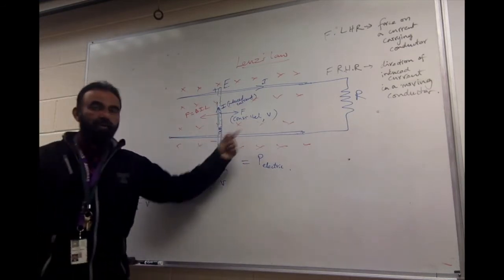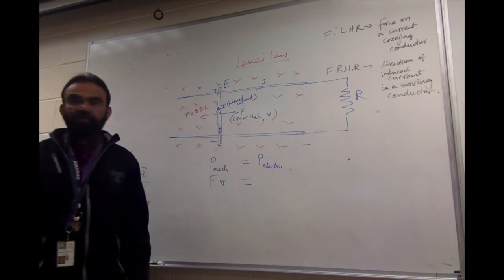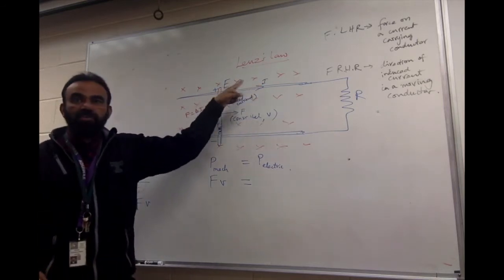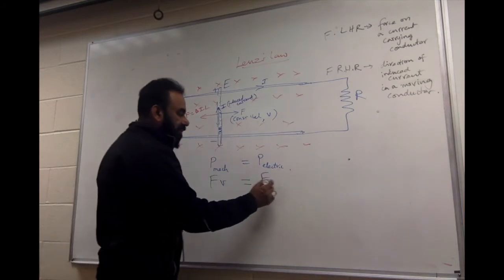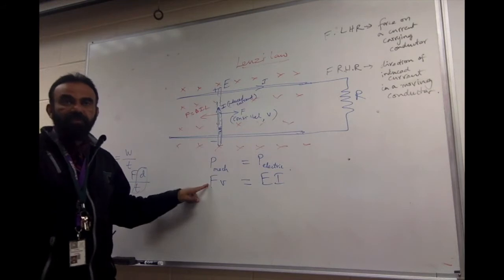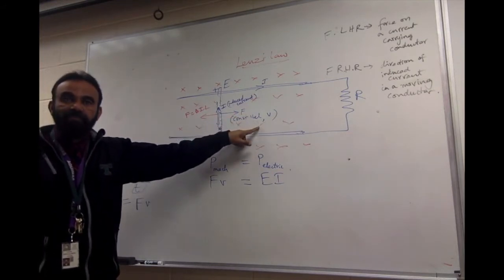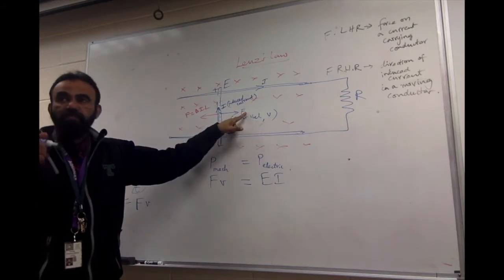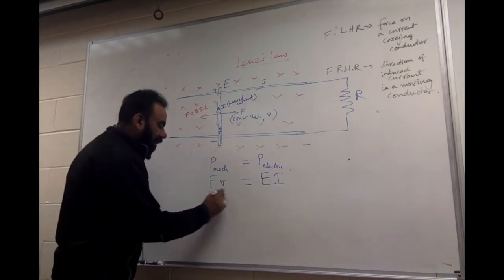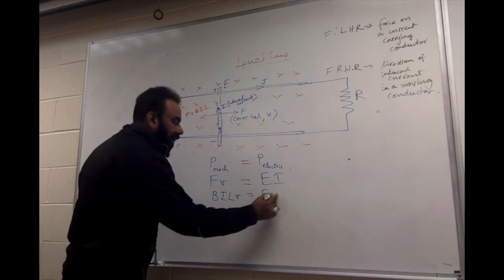How fast are you making it go? That one should be equal to electric power. What's the formula for electric power? Current times the voltage generated is E, so EI. Now, what is F? How much is the force that you have to apply to move it at a constant velocity? BIL. So BIL V is equal to EI.